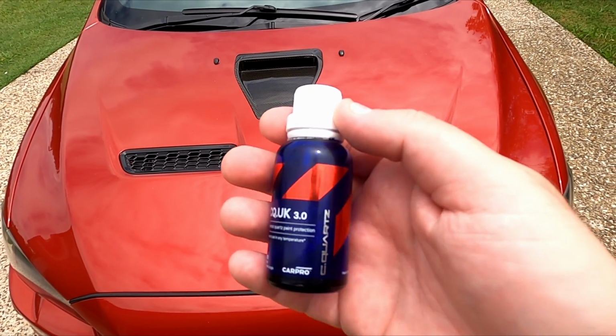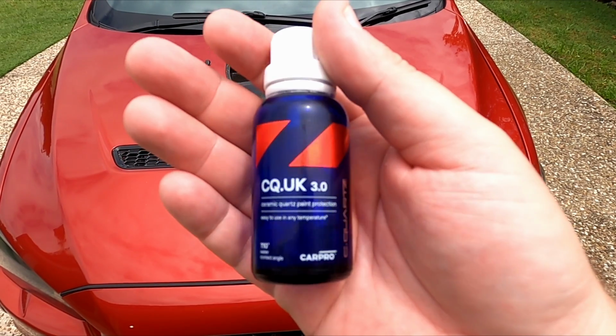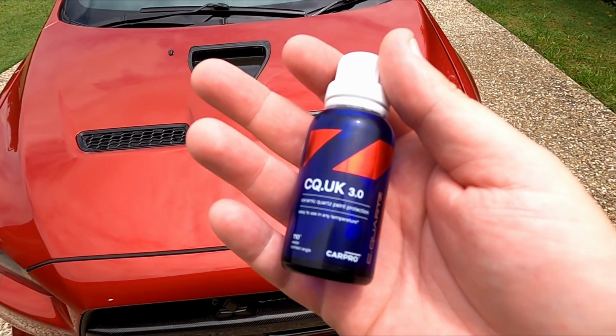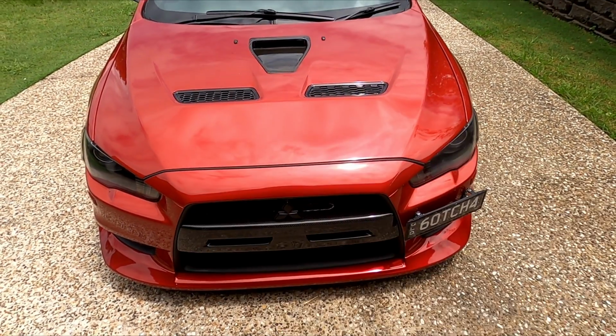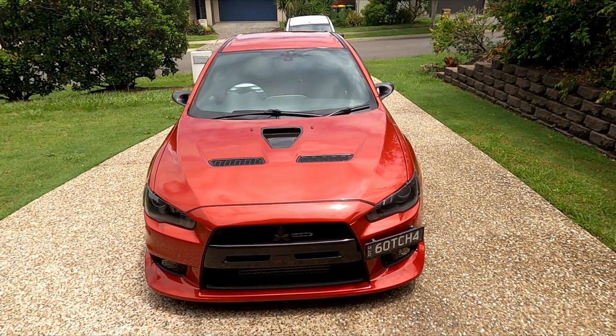This stuff is meant to be an 18-month plus coating. Usually people say 2 years. I usually expect to strip and recoat the car every 2 years, but surprisingly, this stuff has just lasted. It's still going strong.